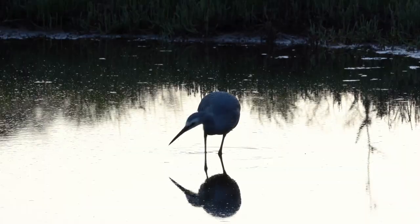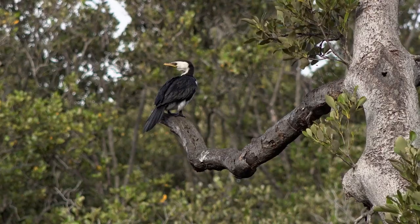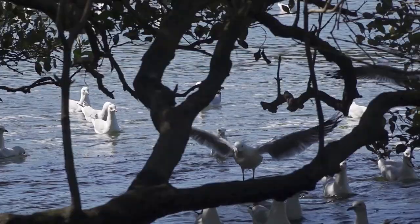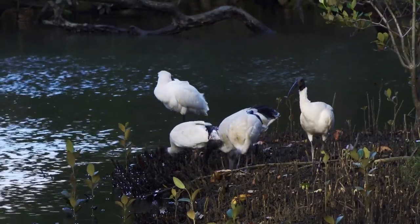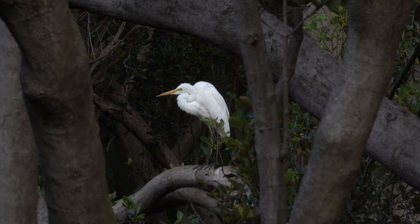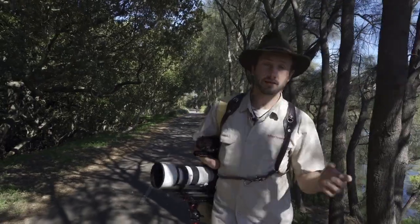So obviously here there's variation in beak sizes and leg lengths. And without that shifting height, it would mean that maybe one species could get a real good monopoly on all the food in there. But because it is constantly changing, as it changes, it offers different opportunities for different species. So it makes it a very dynamic sort of place.